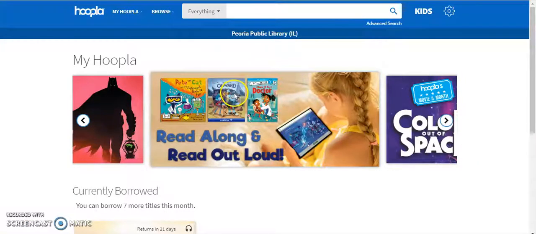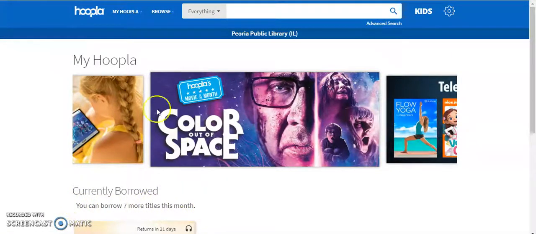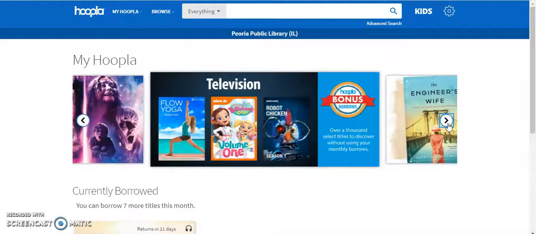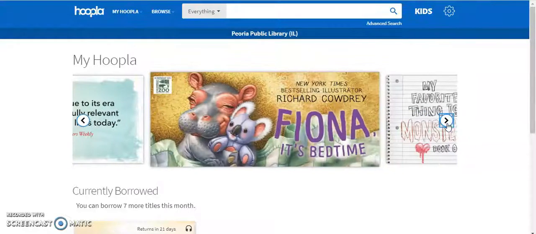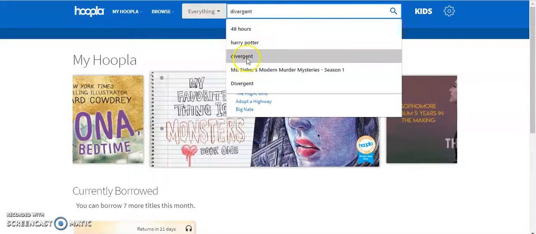Alright, and here is Hoopla. You get 8 checkouts a month, so I get 7 more, as I've just checked out my first one. To access the collection, there's a scrolling, attractive photo scrolling menu here that you could just browse through. You could also do a search if there's something specific you're looking for.